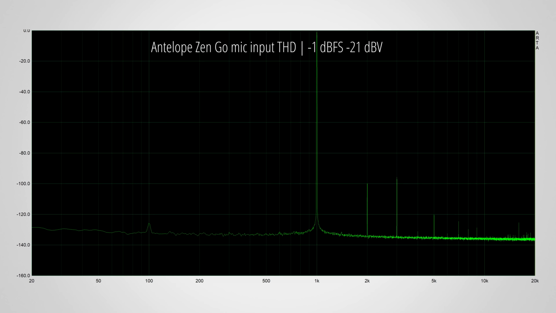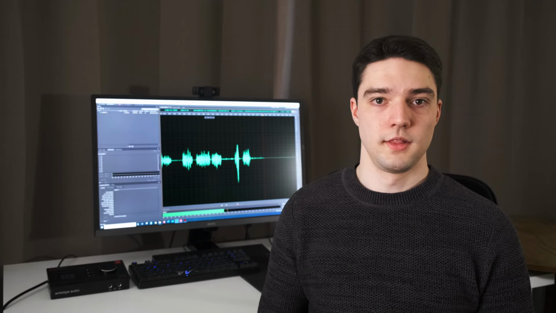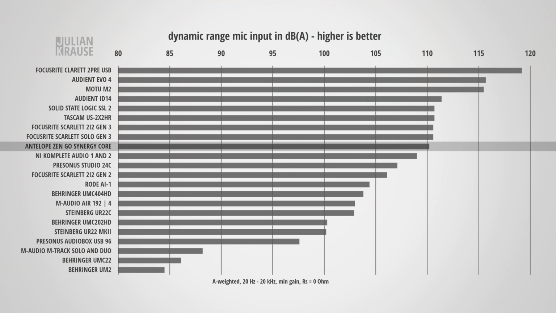As always, I checked the distortion of the microphone input with a typical microphone level signal, and as you can see, with the recorded signal close to the full scale, the distortion products are around 100 decibels below the signal. That's an excellent performance. The dynamic range of the microphone input is also important, because with a high dynamic range you can leave yourself more headroom while recording without introducing additional noise. My particular unit comes in at 110.2 dBA, which is very good. That said, for an interface in this price range, I would have expected a bit more, as the ZEN GO is outperformed by quite a bit more inexpensive interfaces in this regard.